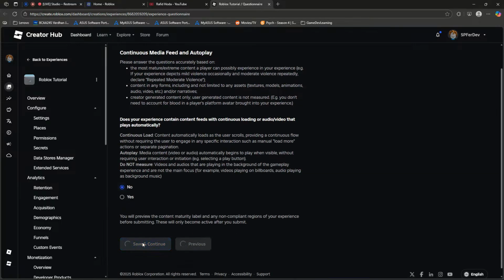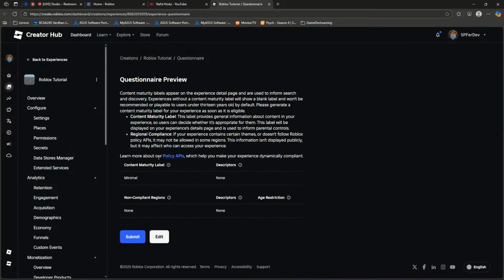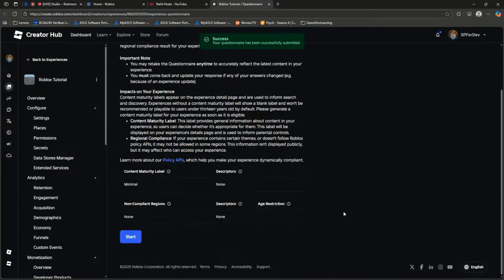No, so you have to go through this. It's a little bit annoying, but it's important for the safety of everyone in Roblox, for all age groups. So we're gonna submit this now. This is something that has to be done for every single game that you publish, right? Exactly. It's just to make Roblox a safer place for the kids and anyone playing it. So we'll click on submit now, and this way anyone can play our game.